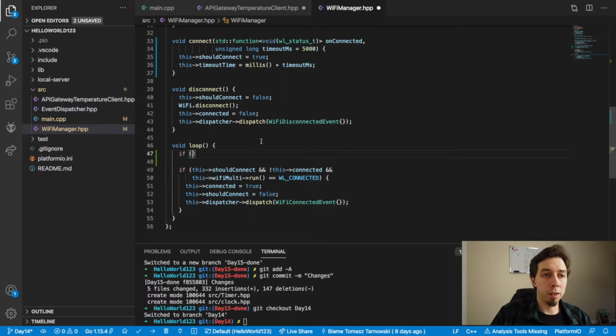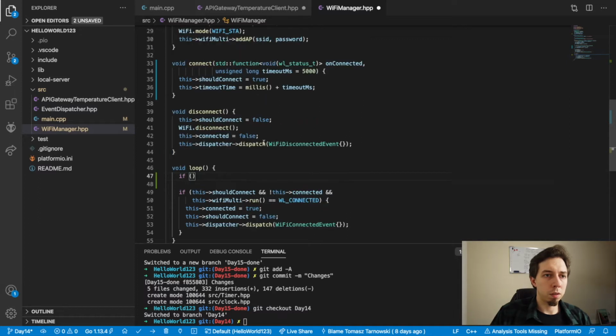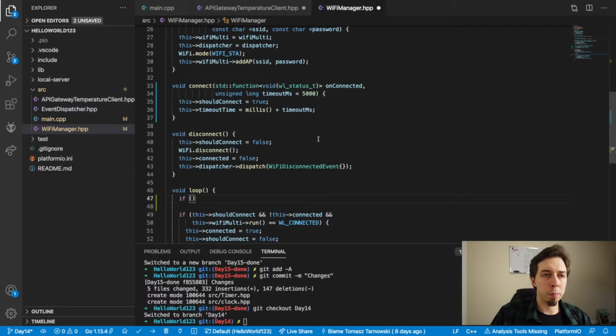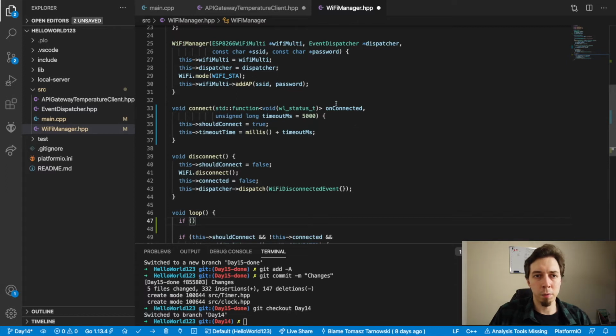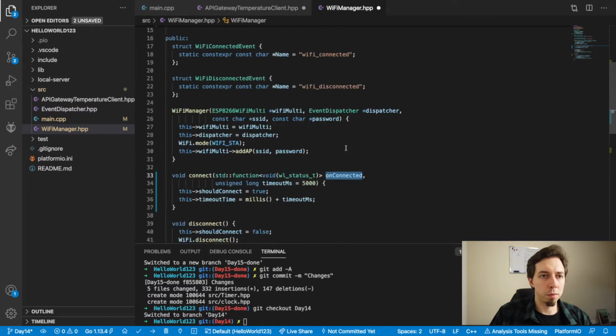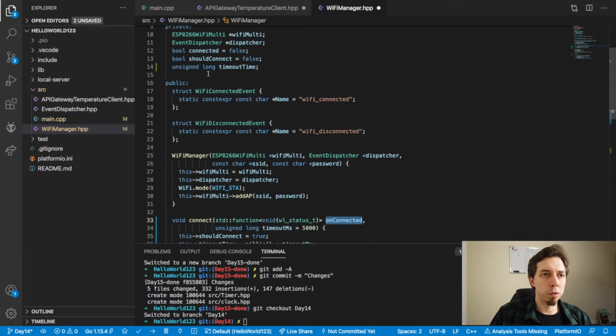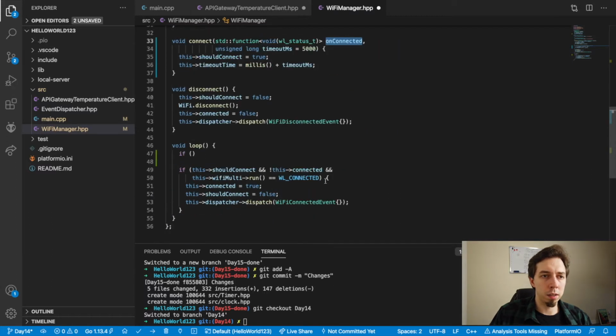we would need to have another flag. I mean, you know, we would need to have possibly another variable for the on connected callback as well, right? To put it on this class, and then in the loop method that would be called. But what if there are multiple places from where the connect method is called, right?